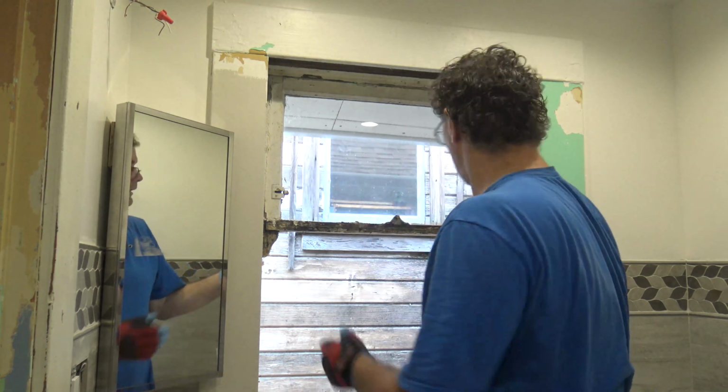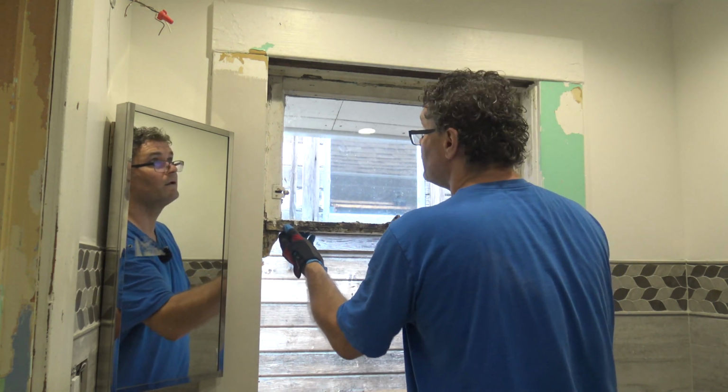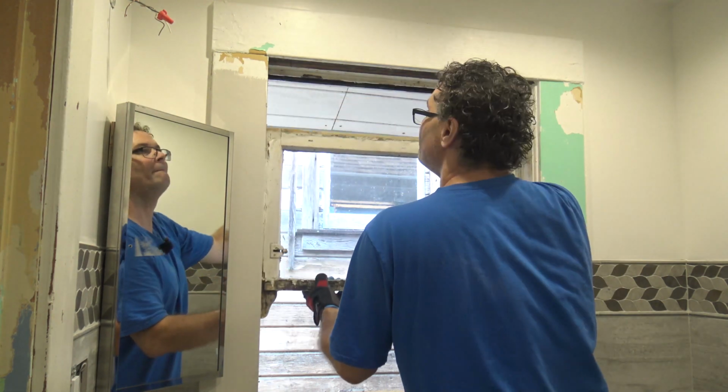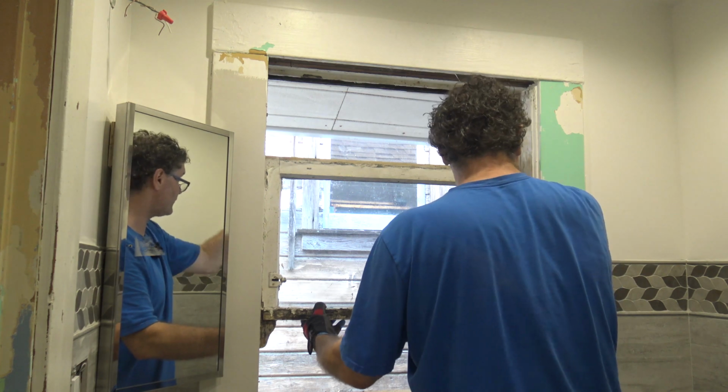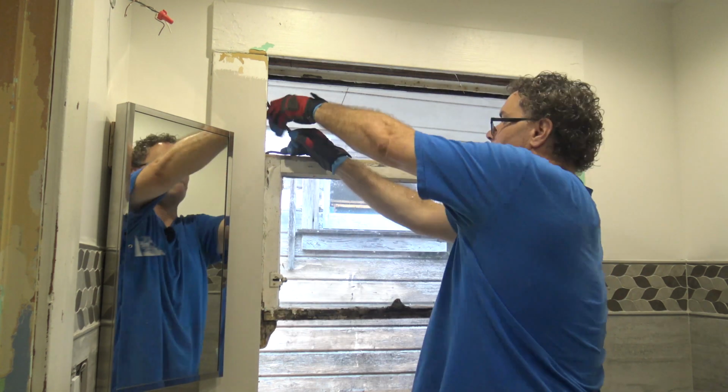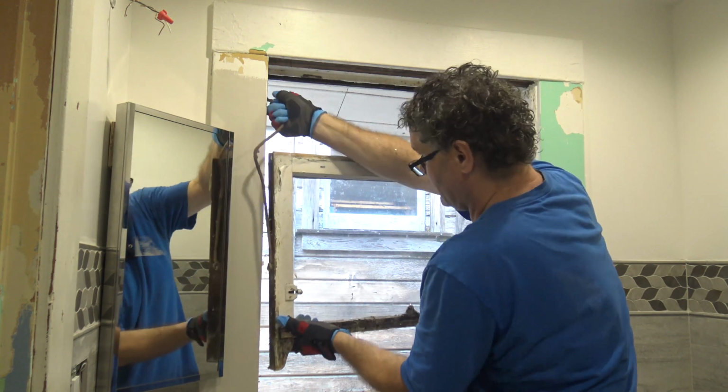Now for the top window. Sometimes these are painted in. This one looks reasonably able to move. And so it's still connected to its original ropes. That's part of the reason it's having a hard time coming out. And there we go.